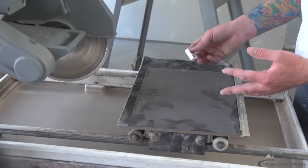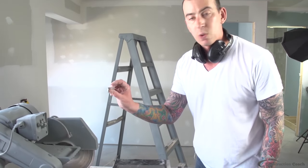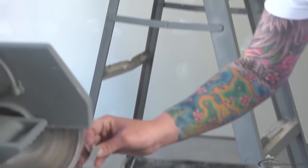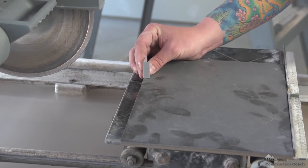Okay, so we're at the wet saw here. Got my pencil line marked onto the tile. Got a scrap piece of that Schluter. So, like I said before, we're just gonna use the thickness of the blade to notch into the tile, the depth of this Schluter piece.